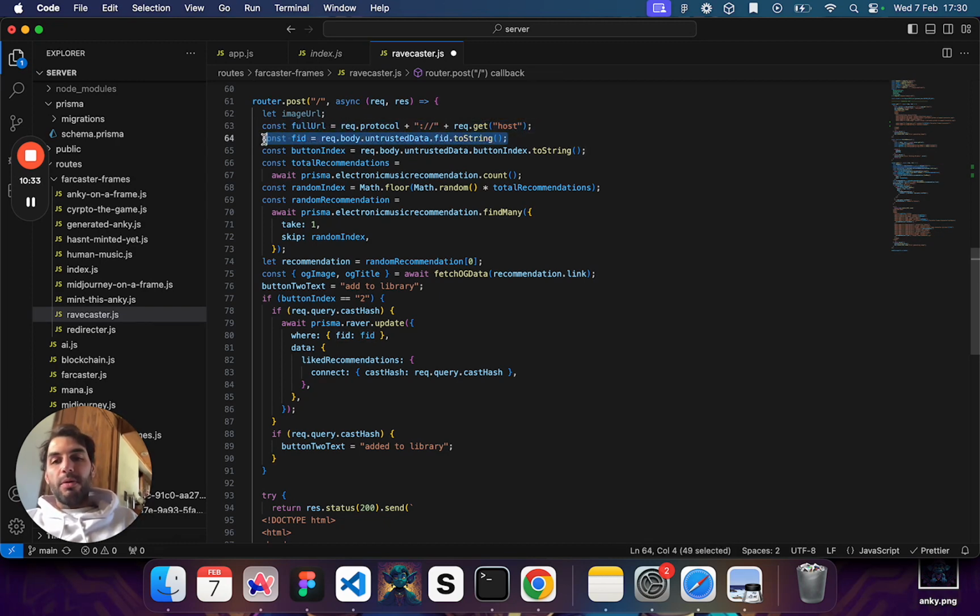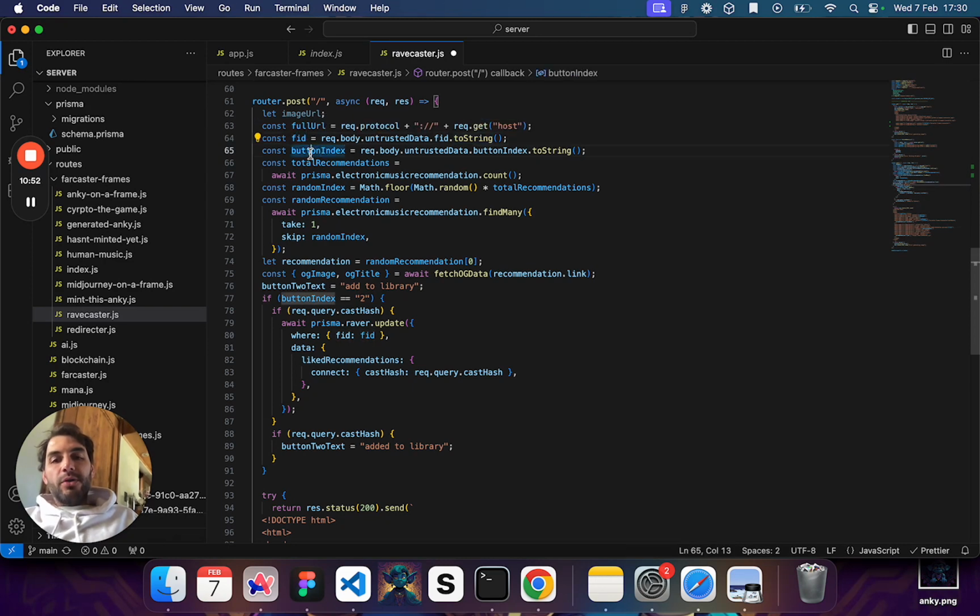But this is probably the most important part of this code because it connects what is happening here to the user that is triggering the action. Yeah, so we have the FID here.